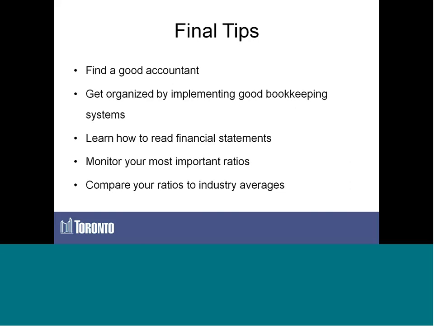Final tips, and very important ones. Find a good accountant. Go out there, speak to other small business owners, and find somebody that can educate you and help you grow your business. Get organized by implementing good bookkeeping systems. If you want to use accounting software, that's okay, as long as you understand it and you understand how to input the information into it. And if you're not good with administration, I encourage you to employ a bookkeeper to input this information for you.